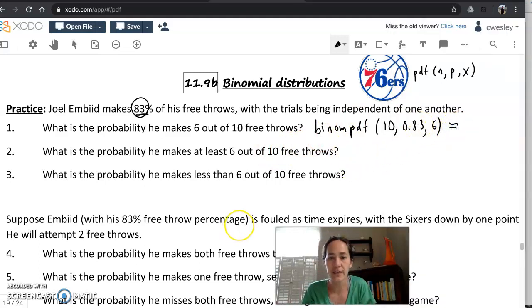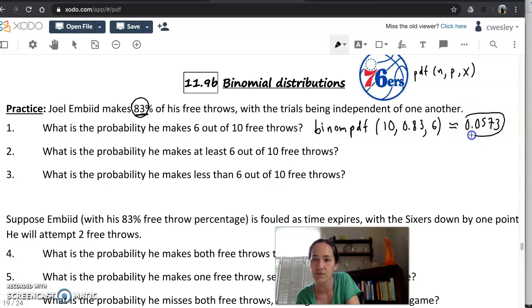Over these pages, in general, nearest thousandth is going to be okay. A lot of times you'll see me putting 3 significant digits on these answers too, so sometimes I'll put nearest ten-thousandth. This one's 0.0573 if you're interested in 3 significant digits. This is almost going to be a rare event. It's greater than 5%, so it doesn't quite make it into that category of being statistically rare.